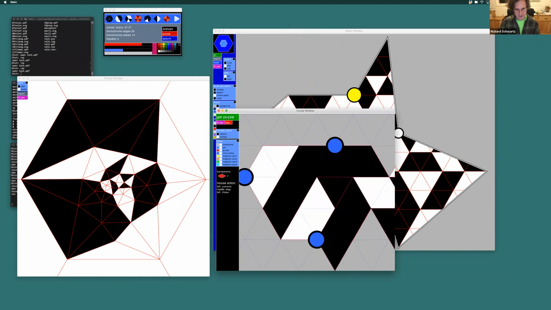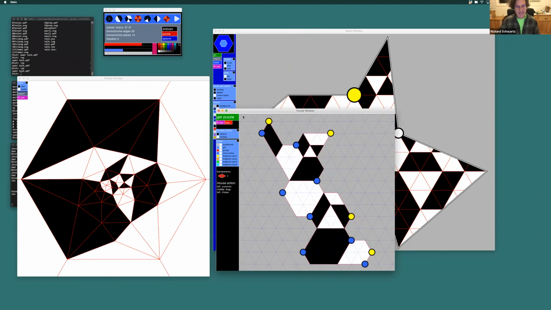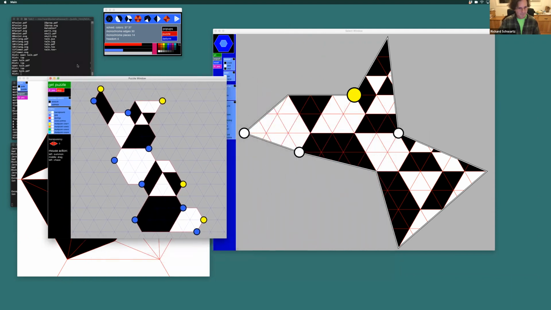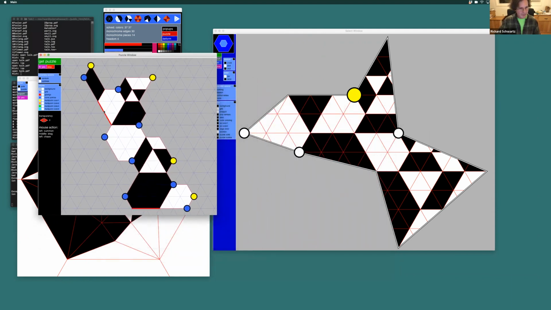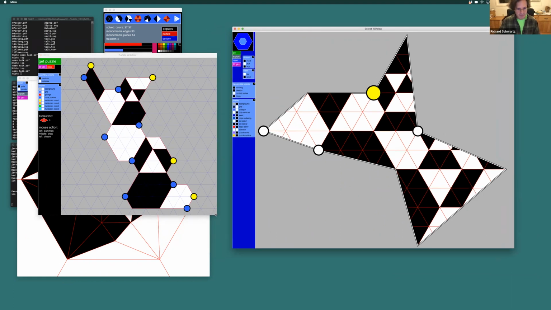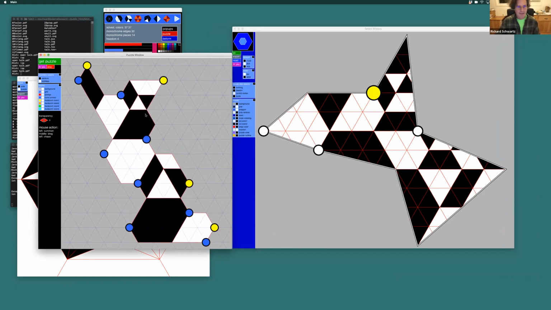Okay. Yeah. So check this out. This picture in this new window is the same as the picture on the left and the right. I mean, the one on the left is just a different gluing pattern for the same triangulation, but the one on the left is nicer because the pieces don't slop over the boundaries.